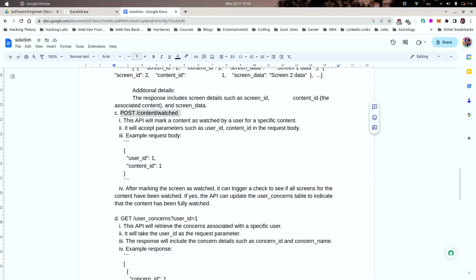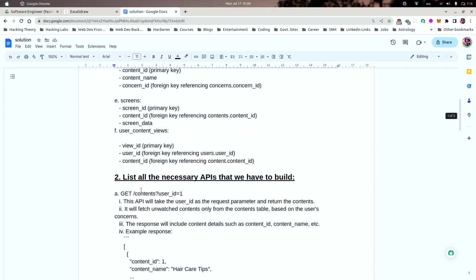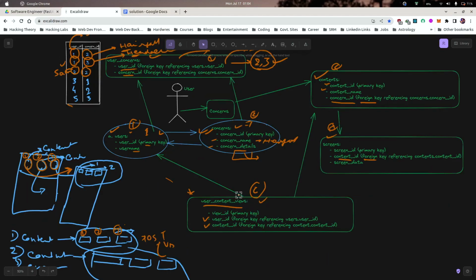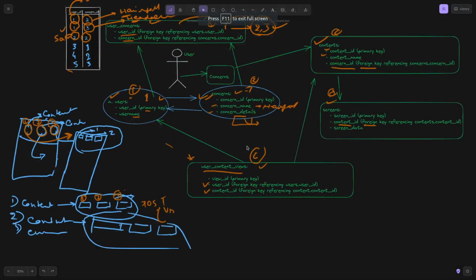Now from solutions, let's go to this API, and when the user calls this API, we'll be getting all the contents, right? So all the content we got, now from that we'll be filtering our contents through here. Now we'll be doing a filter on whether the content is viewed by the user or not.